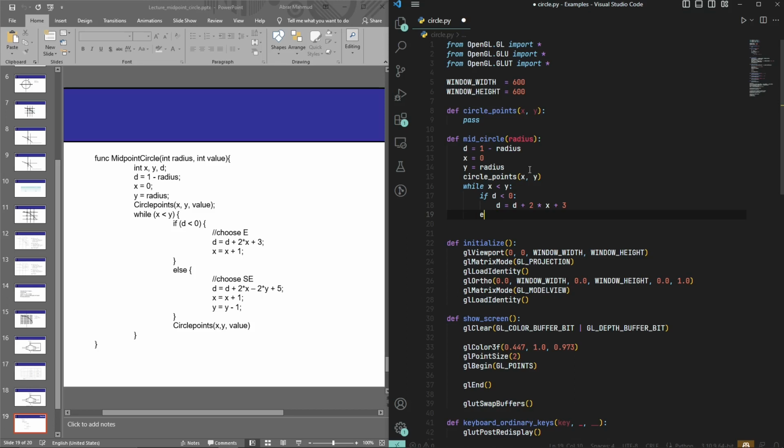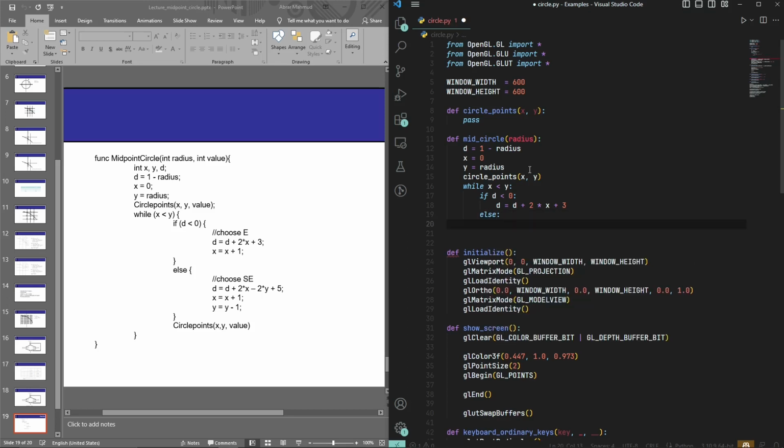Else, d is d plus 2 into x minus 2 into y plus 5.